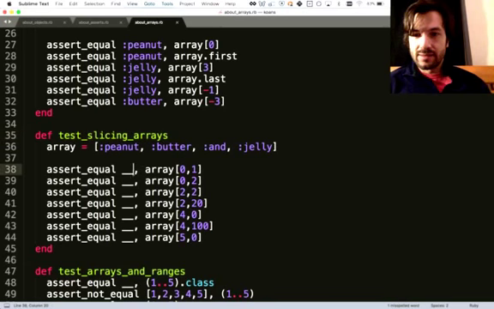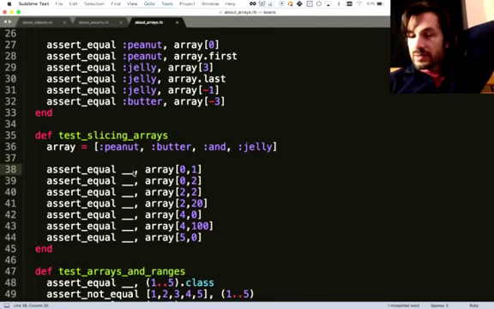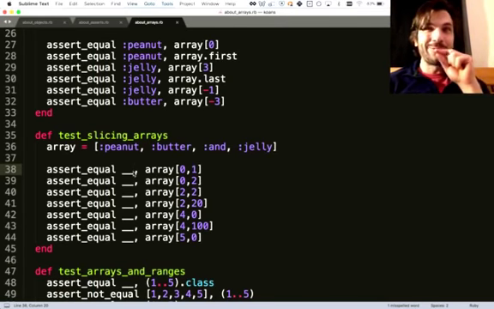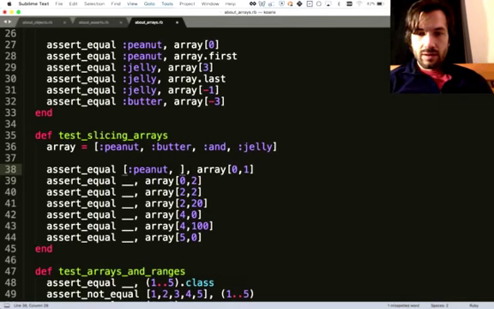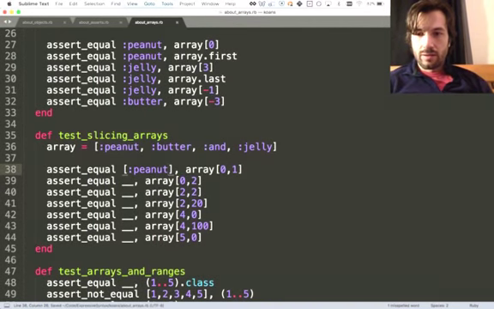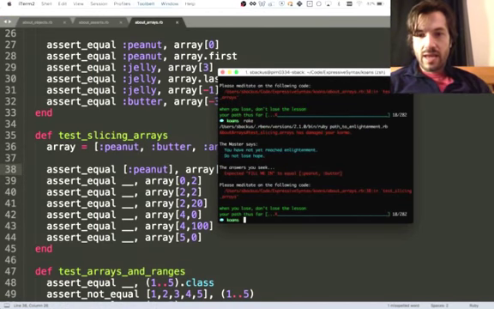Slicing arrays. Okay. So I remember that, I don't quite remember how this works, but I remember that it's different from how Python works. And I always get confused about that. So slicing will give us a new array, and depending on what we put here will determine what elements that new array has. So I think this might mean start at 0 and take one element. So our new array just has peanut. I don't slice arrays very often. I think it might just be that. I'm going to check that one before moving on to the next one. On to line 39. Yeah, okay, so that's correct.